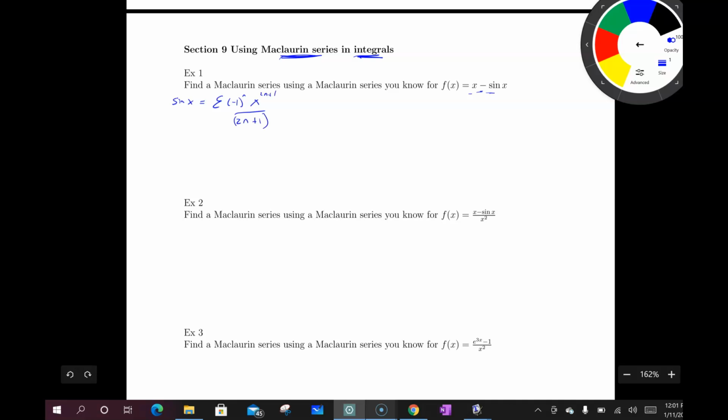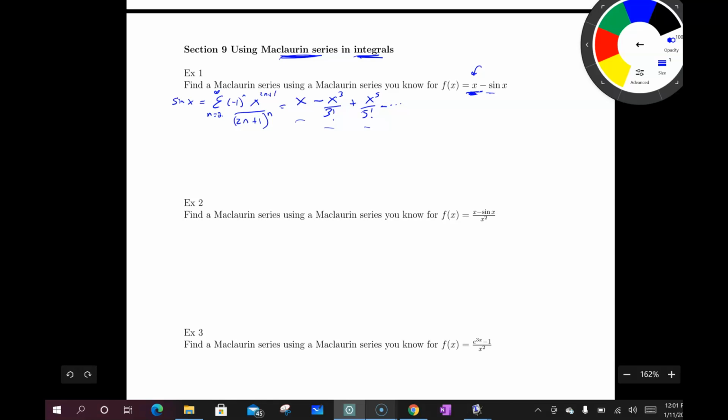is this. It starts at 0 and goes to infinity. So just because I want to look at the first term here, what happens when I plug in n equals 0? So if I plug in n equals 0 into here, I get negative 1 to the 0, so that's positive, x to the 1 power, and then over 1. And then when I plug in n equal 1, I'll get minus x cubed over 3 factorial plus x to the 5th over 5 factorial, and then it keeps going on, right? And it changes sign, so the next term would be negative. Okay, so these are the first few terms of sine of x.